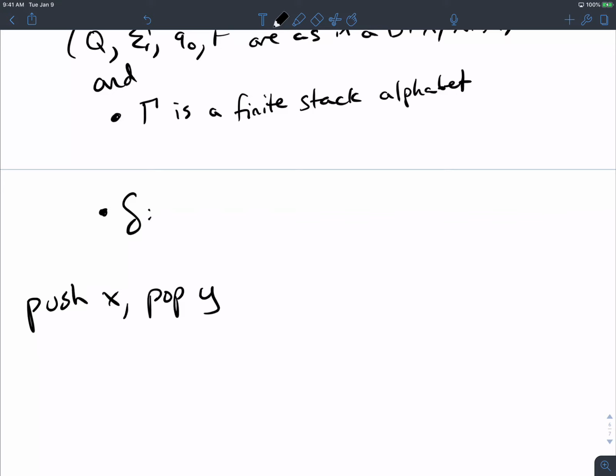Sound fair? Okay. Well, before with NFAs, what pieces of information did we need to know to be able to execute a transition, just with an NFA? The current state, and then what else? Input, or in the case of an NFA, the empty string. So in this case, we're going to go from the set of states, and then the next part is a member of the input alphabet, or the empty string, in the case of an epsilon transition. But we better do this at this point right here.